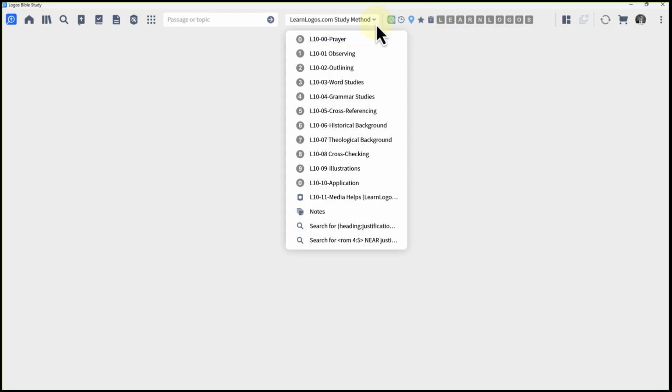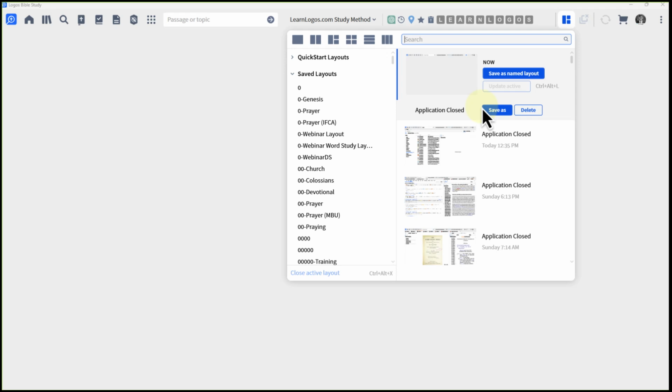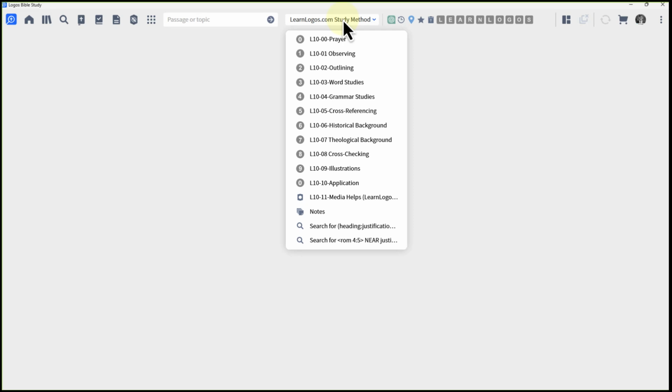Now again, the reason we have this here is these are layouts that I use on a regular basis that I just want to click and go to. It's quicker to click on this and go to my number rather than clicking on layouts and then searching and then clicking and so forth. So if you have a series of layouts that you strategically use, custom layouts, study guides, things like that, put them right in here and you are good to go. All right, and notice also I've got a couple other things. I have quick access to notes and some searches that I run pretty frequently. And so that's all that is there.